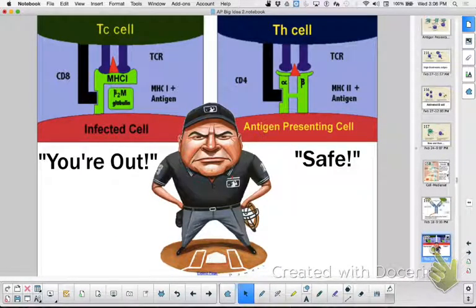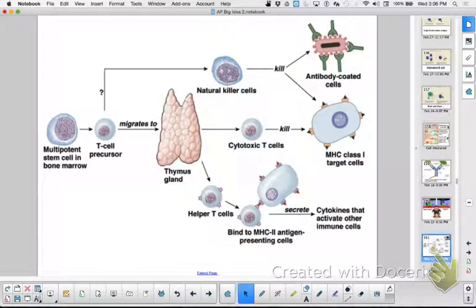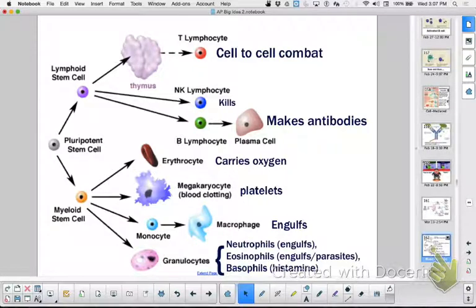We talked about MHC1s, MHC2s. Are you okay with that? I went over that. Okay. Here you can see T cells. Natural killer cells are ones that don't go to the school of thymus and become special forces. And remember, the difference between B and T cells is they are specific to one, maybe two antigens. Okay. And here is just annotated all the things we've already talked about. You just take a look at that. Anything scary?